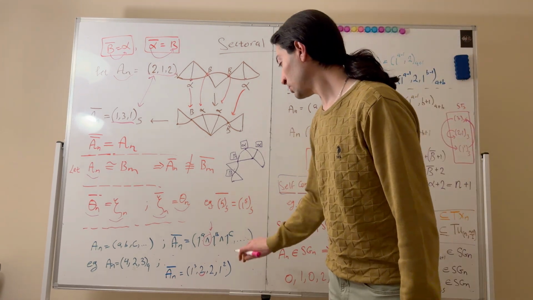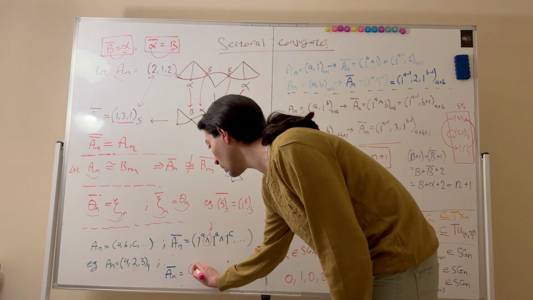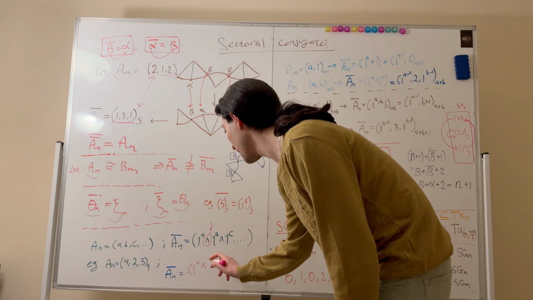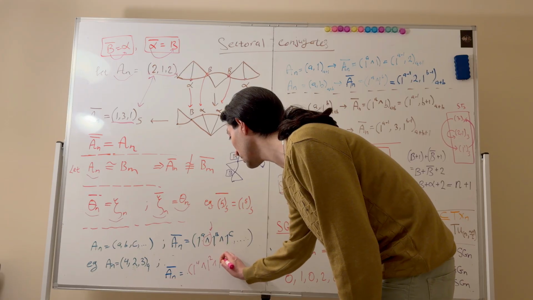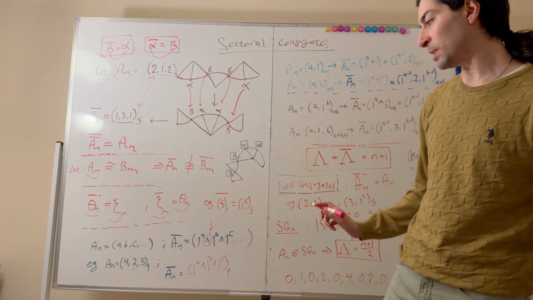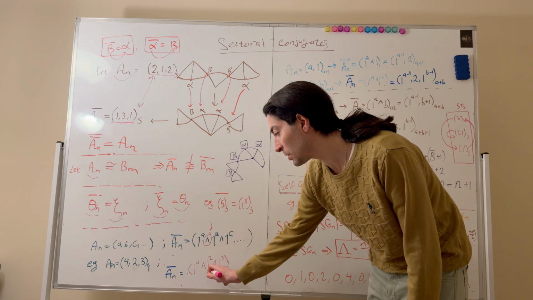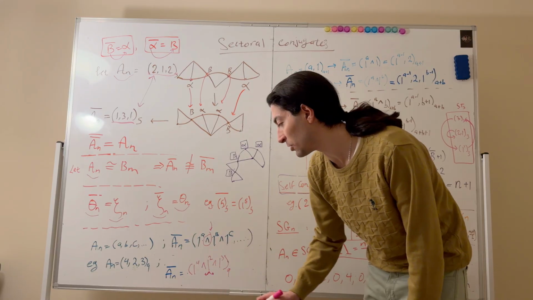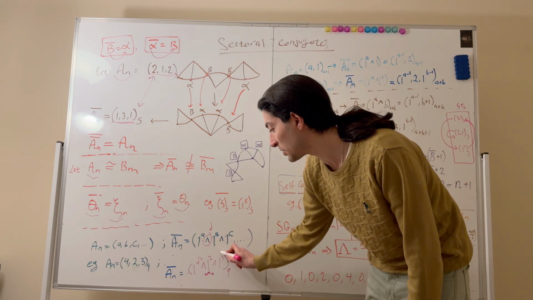Let's write it out in this format here. So we will say the conjugate of an will be 1 to the fourth is continuous with 1 to the second, or 1 squared, is continuous with 1 cubed, is subscript 9. Now notice what happens here. This one is made up of two sectors, so it will contribute 1 to each of these continuities. This will contribute 1 sector, and this will contribute 1 sector.